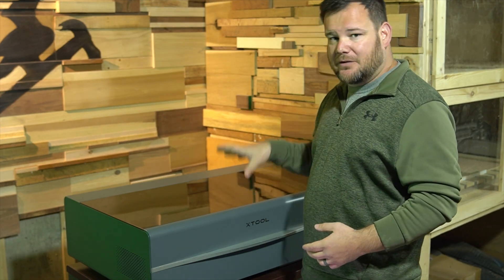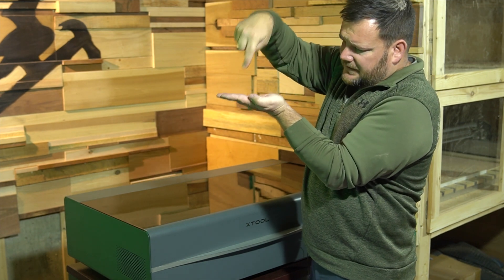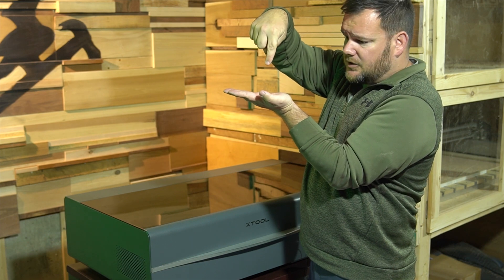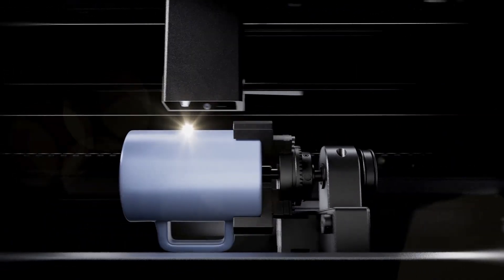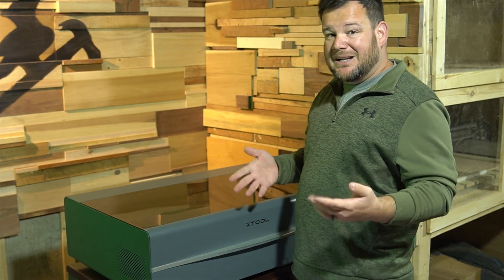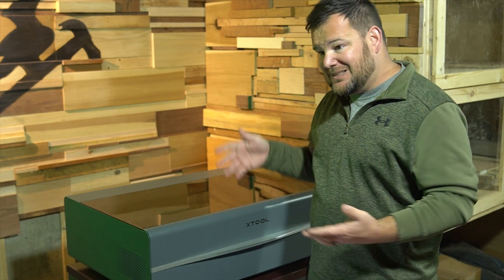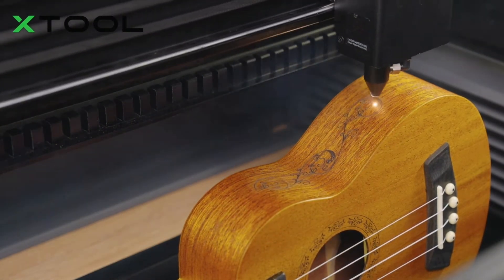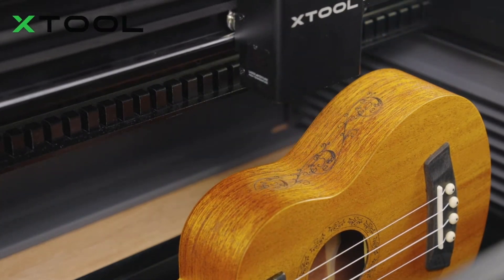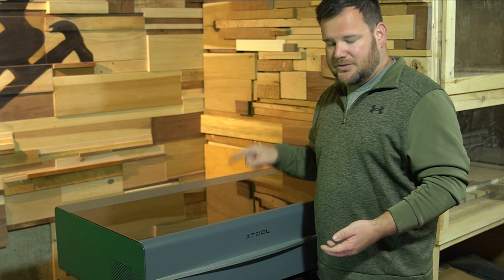The fourth feature is my favorite: the ability to engrave on curved surfaces. Laser focus usually works on a flat surface with auto height adjustment. If you go up a curve, you would lose focus because the focal length changes based on height. What this does is automatically adjust the Z axis up and down to maintain focal length based on the curve you're carving. You can see some examples here — really cool results. I think this has so much potential for making unique products to sell, and it's probably going to be the first project I tackle.